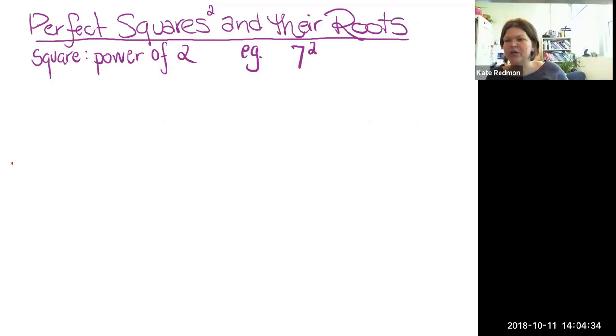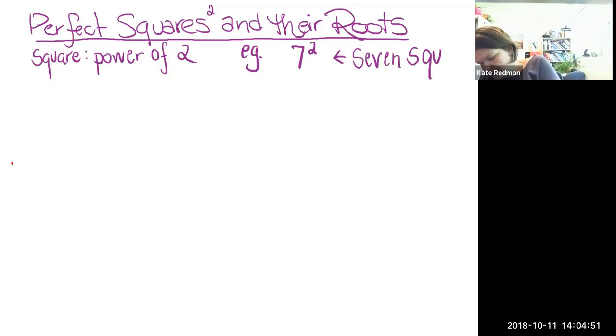Squaring is an actual real-life thing you do in math class. Just like you can add, subtract, multiply, or divide with numbers, you can also square them, raise them to the second power. Now I have a lot of students who tell me, Kate, 7 squared is 14. And they're wrong, but I understand why they do that. Our brain kind of automatically wants to multiply these two numbers together, revert back to something we're used to. And so I get the answer 14 a lot, but it makes me giggle.